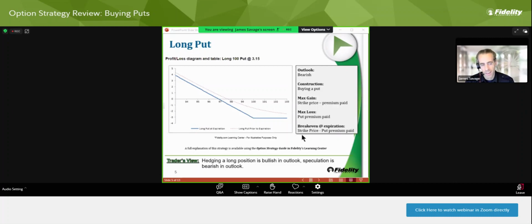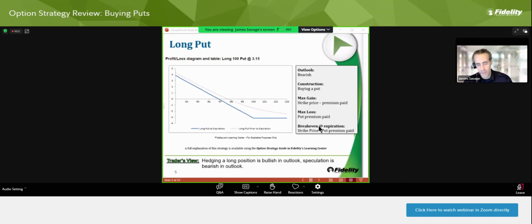if we were to hold this all the way to expiration. So if we were to say buy this put for $3.15, we actually need to get all the way to 96.85 if we were going to hold it till expiration in order to get a profit there. And that's contrasting with just shorting, where if we shorted it at $100 and it went to 99, we're already profiting. And we know we're going to stay profiting even if it were to remain at $99.